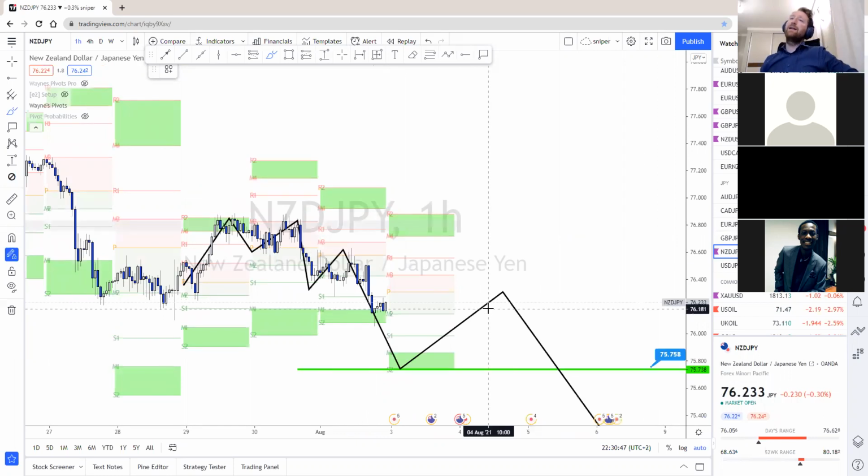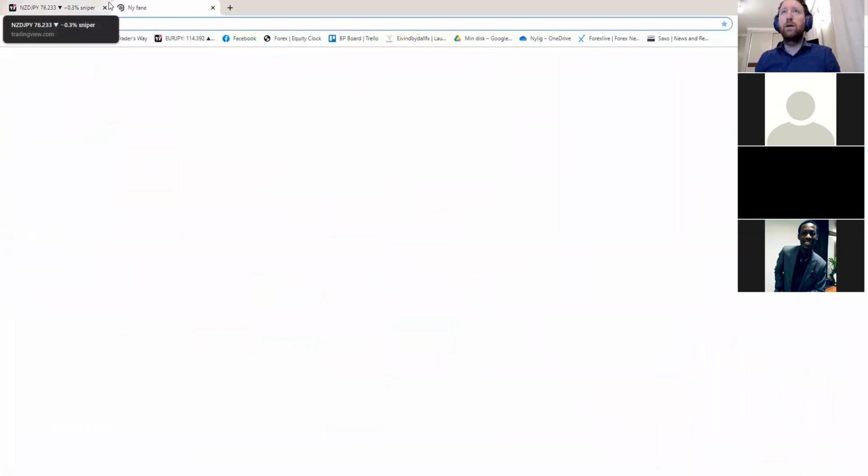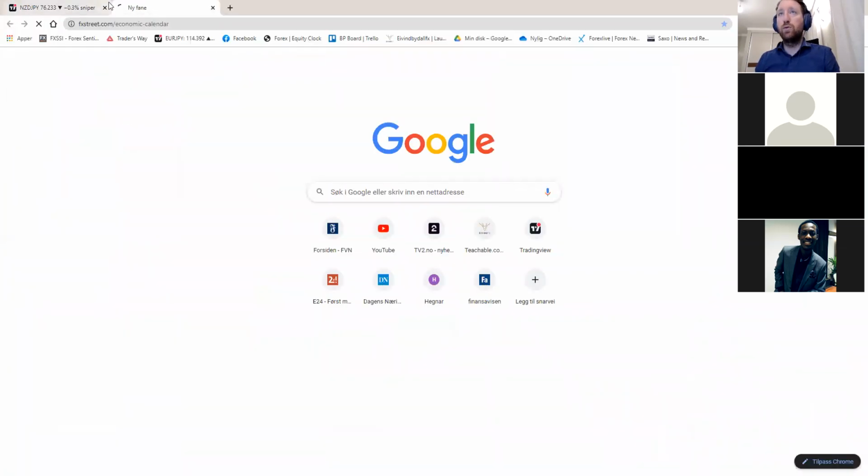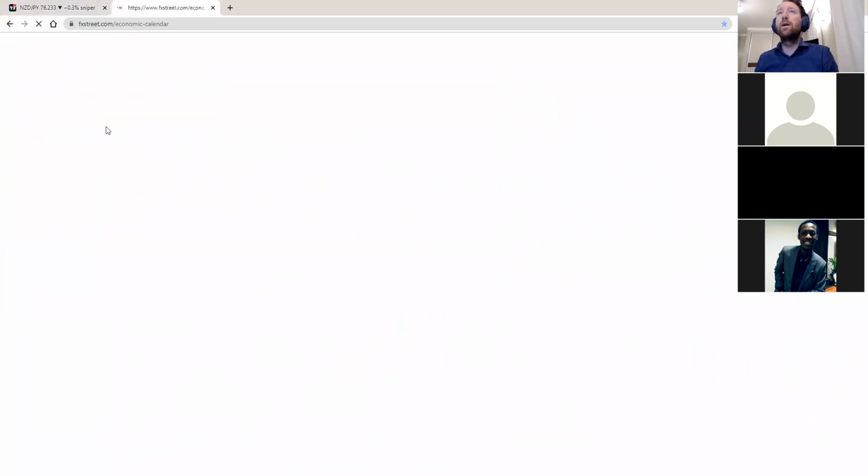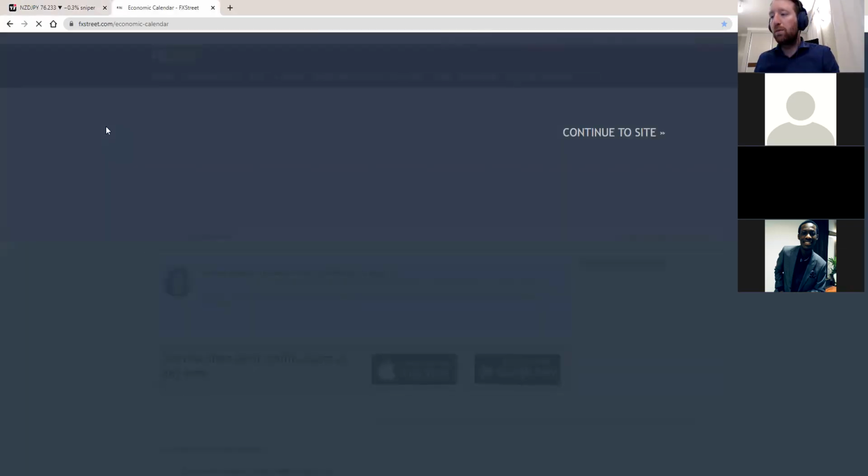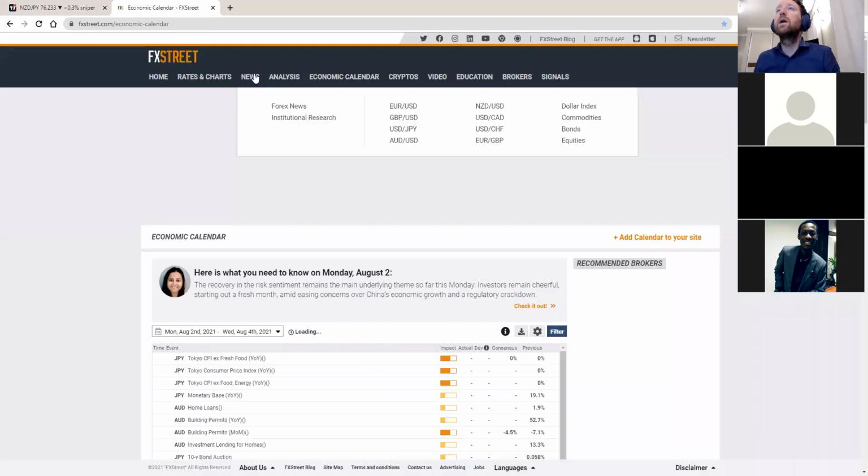New Zealand yen is having a lower low at the moment. And until that news event tomorrow, and Coffee, I'm sorry for not going through the economic calendar yesterday. I do fear my connection.